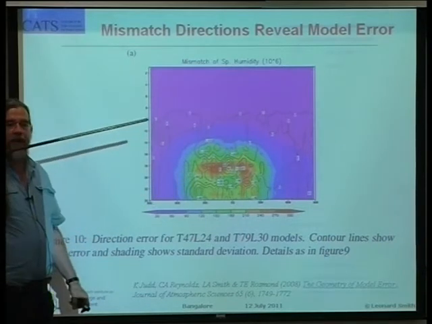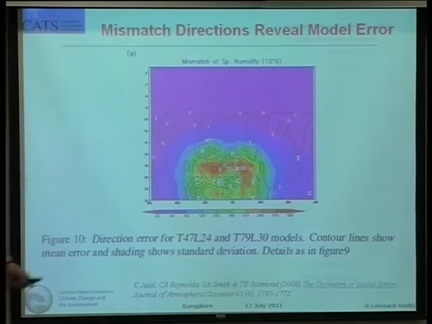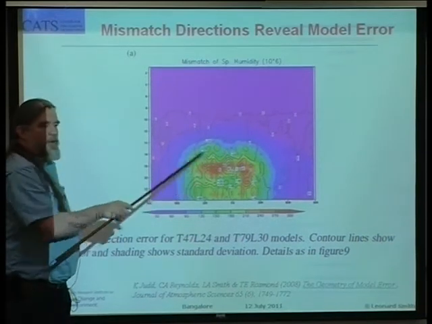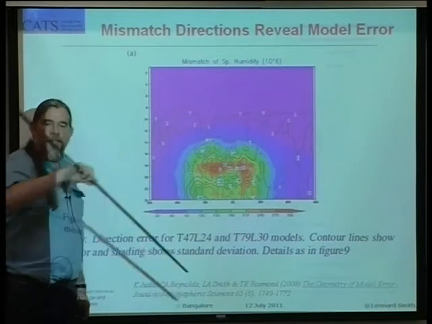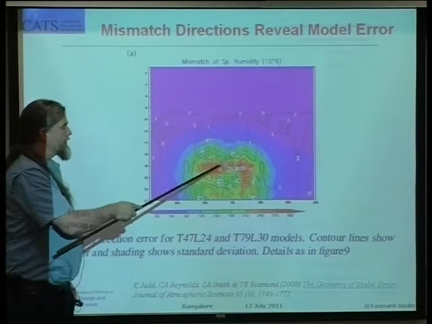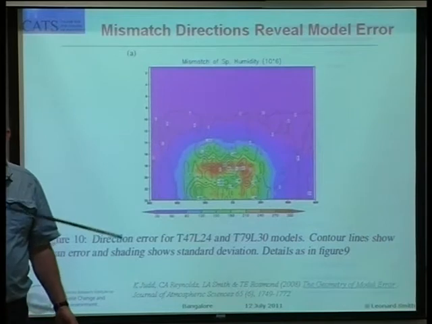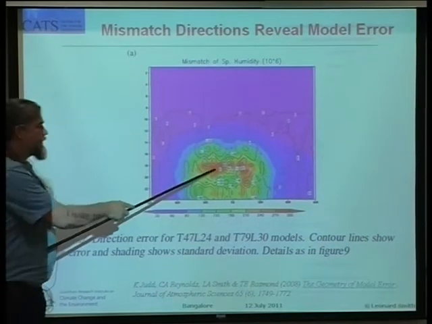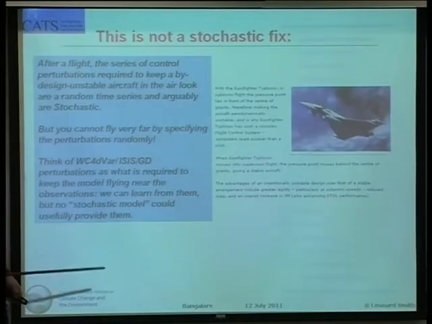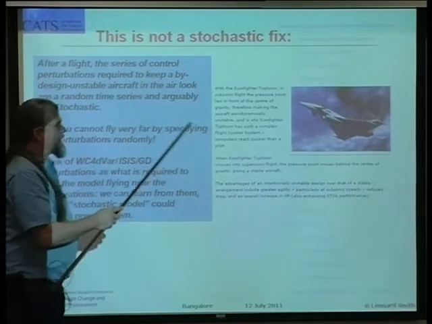But one of the reasons that the No Gaps model couldn't stay close to the data is this: I guess this would be the direction you would want to nudge. This is sort of the control parameter that you need to push the model in order to enable it to stay closer to the data. So once you see this, you could then work on a scheme to improve the specific humidity. It's not just saying I have to improve everything. It's trying to find the particular perturbations that stop you from being able to follow the model trajectory. So in that sense, it tells you about model error, but it's not a stochastic fix.